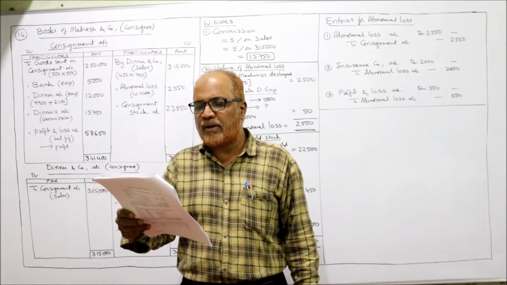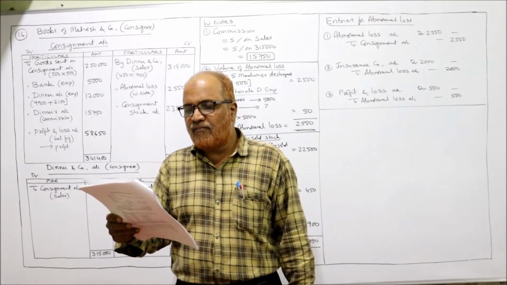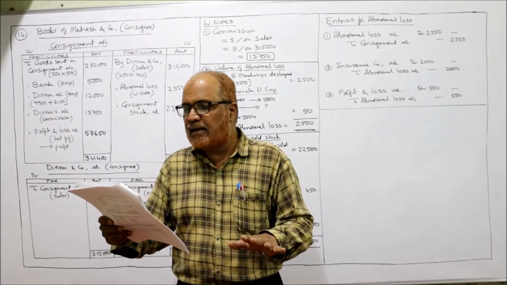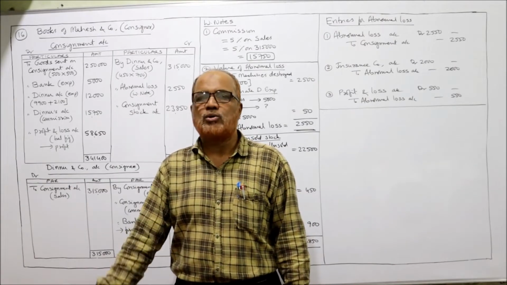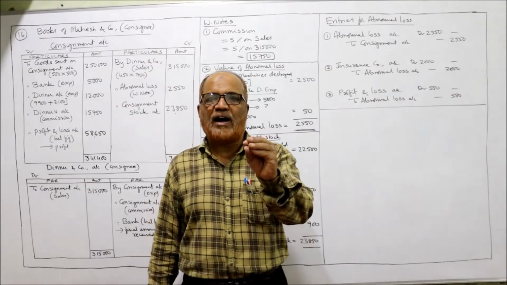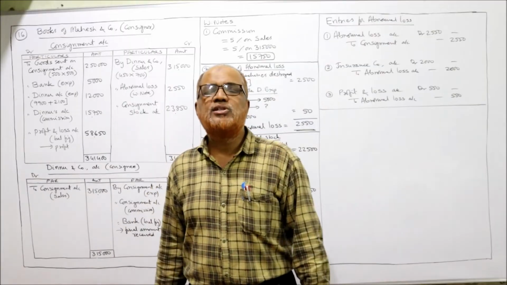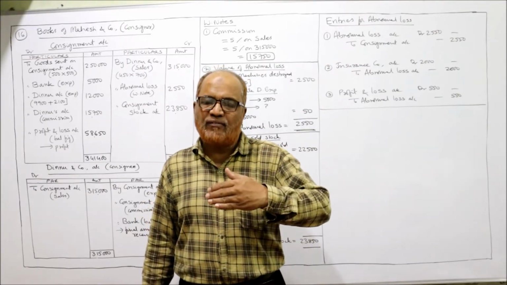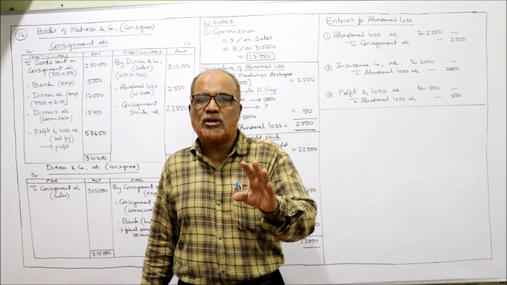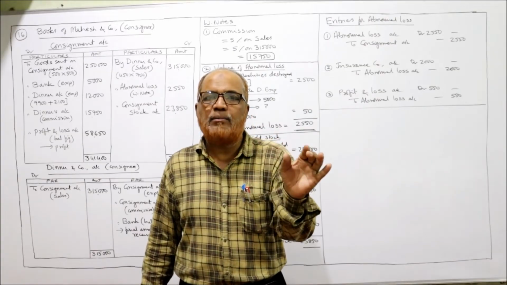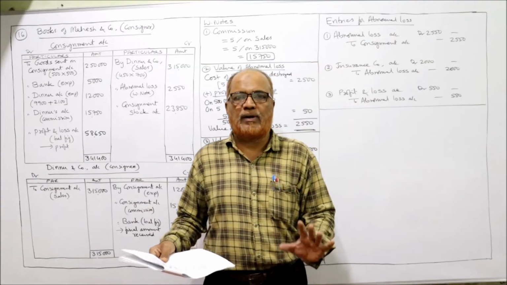Expenses incurred by Mahesh and Company amounted to 5,000. 5,000 rupees are spent by the consignor, Mahesh. On the way, 5 sewing machines were completely damaged due to bad handling, and the insurance company admitted the claim to the extent of 2,000 rupees. So in transit, 5 machines were damaged, destroyed, and the insurance company has agreed to pay 2,000 rupees. This is abnormal loss. So actually 500 machines were sent by the consignor. On the way, 5 machines were damaged. So ultimately 495 machines will reach the consignee. The consignee will receive only 495 machines.